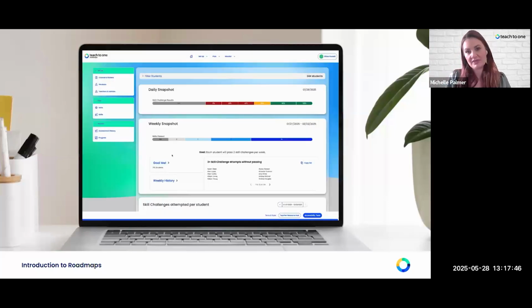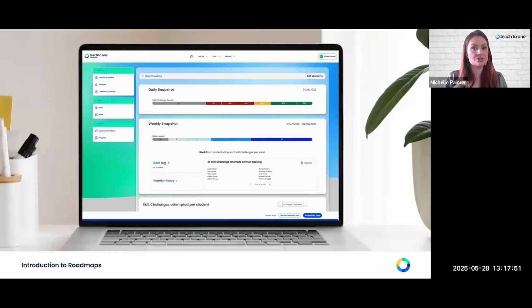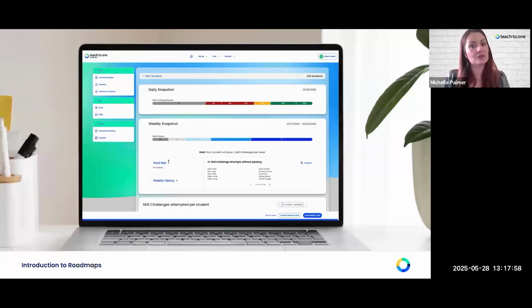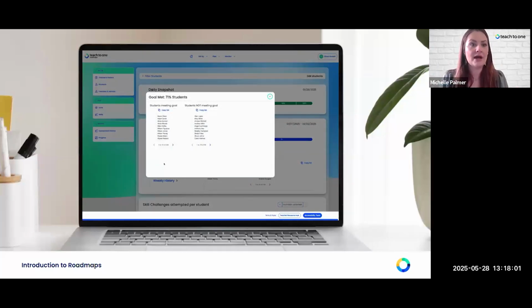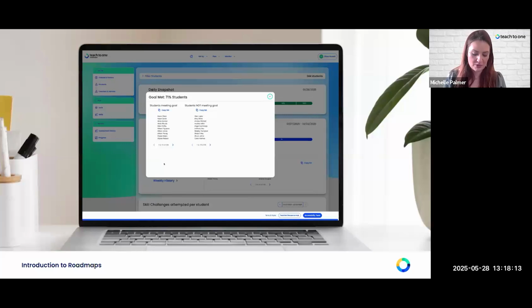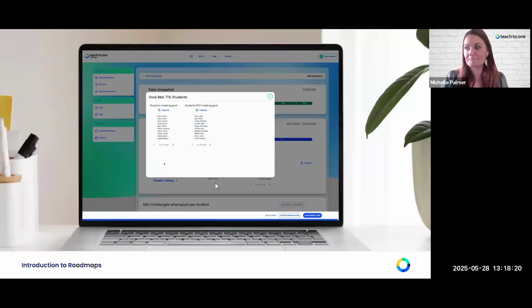One thing that I do want to go back to is that at the top, for site admin and teachers, you are able to filter this. It will default to your whole group of students that you either teach or that are in your building, but you can filter it by class, by grade level, to see where each group of students are. I do really like all the ways you can filter our reports. We'll be discussing that more as we go through them, but this is one way you are able to definitely filter and narrow the data you're progress monitoring.